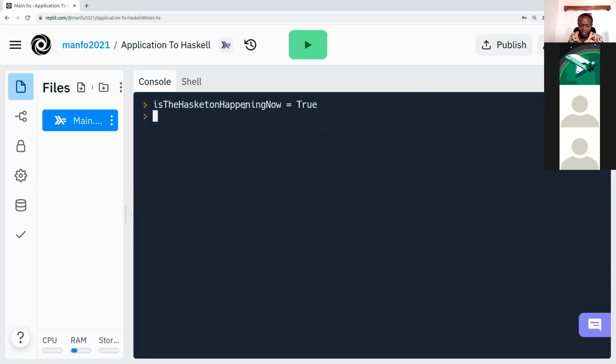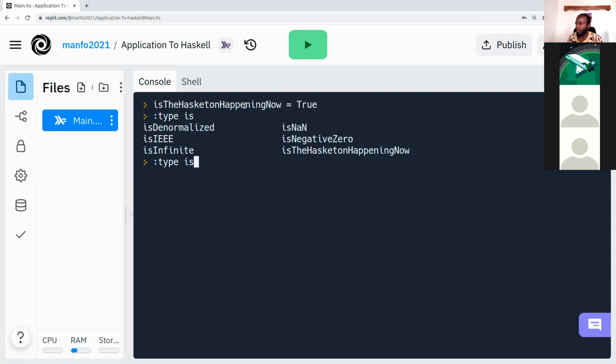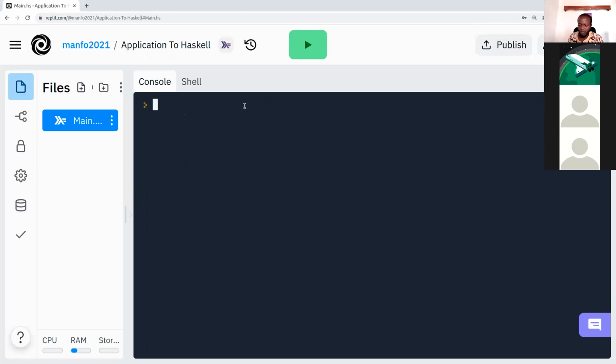And I hit enter, and now I want to question Haskell about the type of my value. Let me clear. So I'm going to restart. We define the value, and then we are asking Haskell, what is the type of the value I just defined?